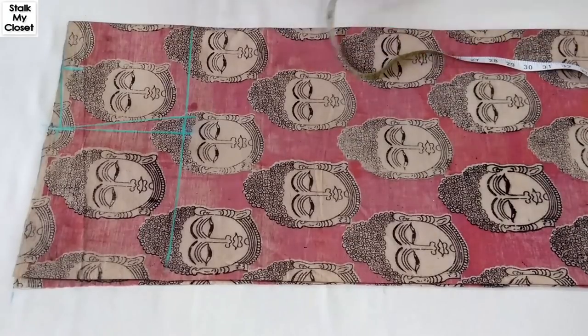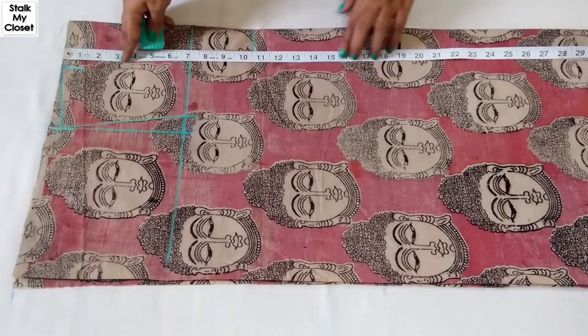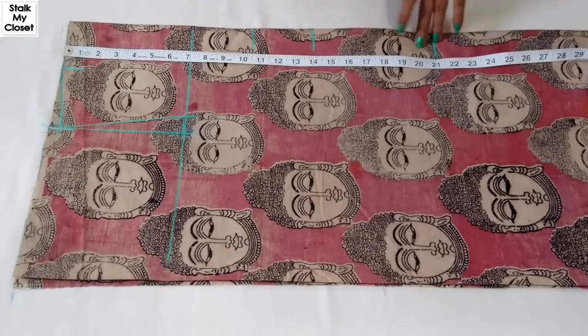Now I'll mark the vertical measurements. Shoulder to apex 10.5 inch. Shoulder to waist 14 inch, shoulder to hip 21 inch, and I'll just extend these points.